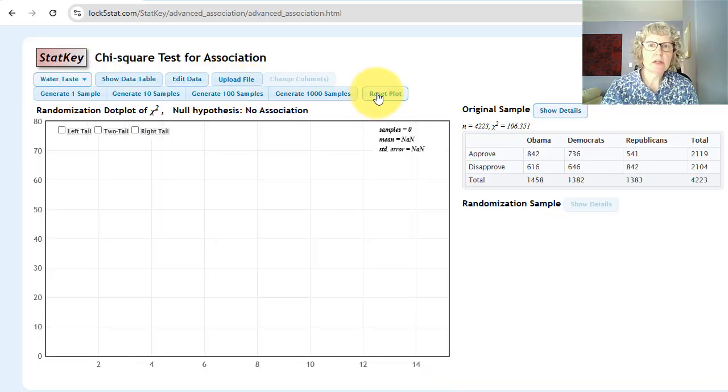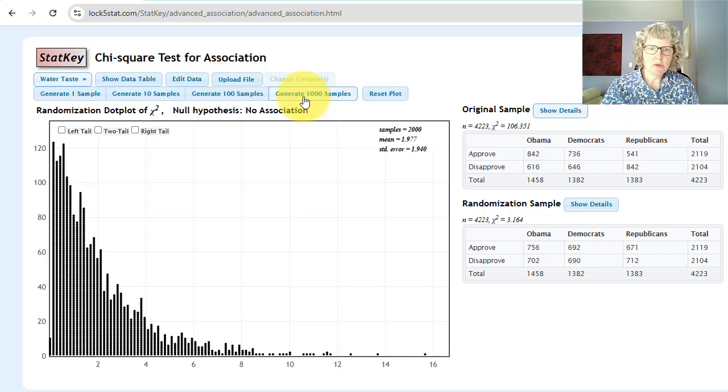Okay, let's go back to the simulation. I'm going to go ahead and reset my plot. I've got the original data here, generate the 2,000 samples, and that changes the scale back. You can see the highest one had a chi-squared statistic of just under 16, and we're going up to 106. So it is a right tail test because it's bumping up against 0. 0 is very little difference in the expected and observed, going out to more and more difference as we go to the right.